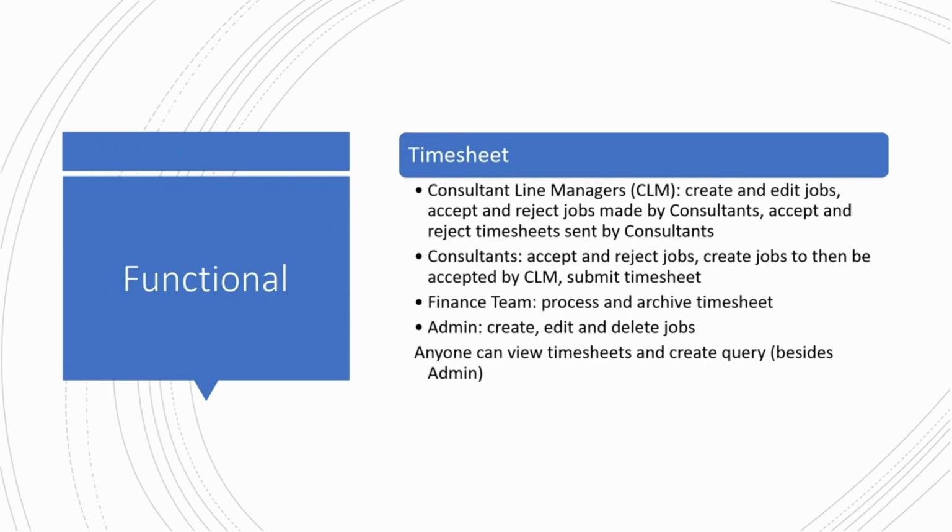So in terms of the client, the consultant line managers should be able to create and edit jobs. They should be able to accept and reject the jobs made by the consultants. They should be able to accept and reject the timesheets sent by the consultants at the end of the week. In terms of the consultants, they should be able to accept and reject the jobs that are made by the client, i.e. the consultant line managers. They should be able to create their own jobs to then be accepted by the consultant line managers, and they should be able to submit timesheets at the end of every week.